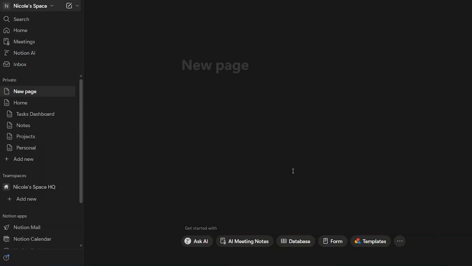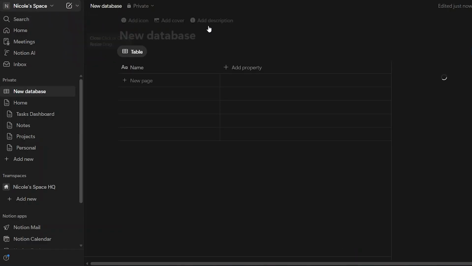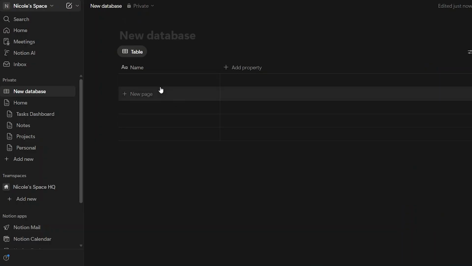The databases store repeatable information like tasks or notes. So if you go up here and you click on a database, that is going to open up, and here you can store all kinds of tasks, all kinds of notes in the form of lists. So you have tables here in which you can store all that kind of information, and these tasks or notes are all going to have their own separate page, just like the page I showed you. And then you're also going to create a home page, and that home page is going to act as a control center. You're going to design it in sort of a dashboard way, and that is going to be your control center.